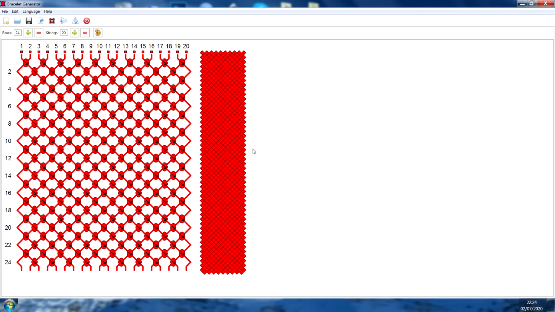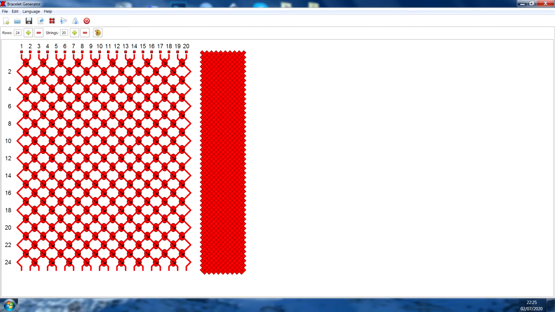Okay guys, so the first thing to say is that I'm using my laptop for these patterns, so it's not going to be working on your phone. Unfortunately, it's software which is downloaded from the internet. I don't think it will work on a phone. This will be a tutorial for the people who are using a computer.